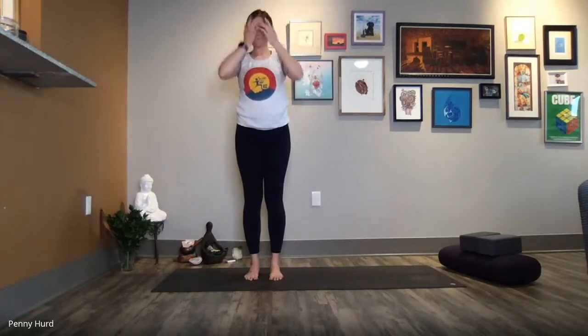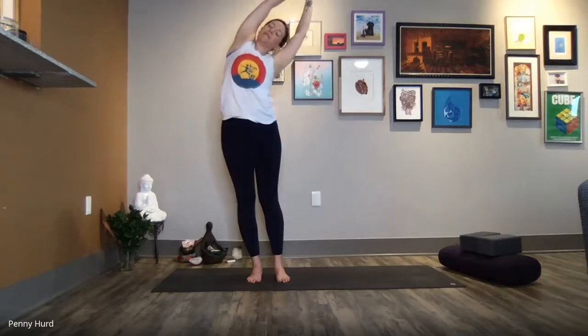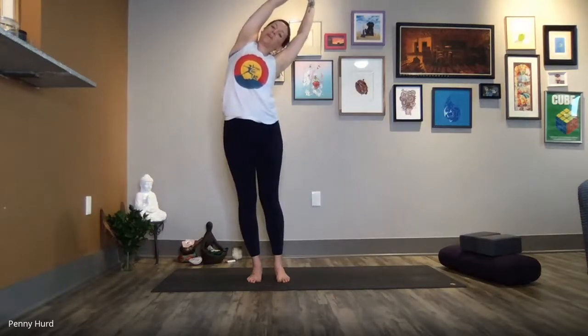Hands over your head. Exhale, hands through center. Inhale, reach your arms up and over. Grab a hold of your right wrist. Press down to your right foot and lean over towards your left. So the weight shifts into your right foot. So we're doing a little side stretch before we start our wave. And come back to middle.